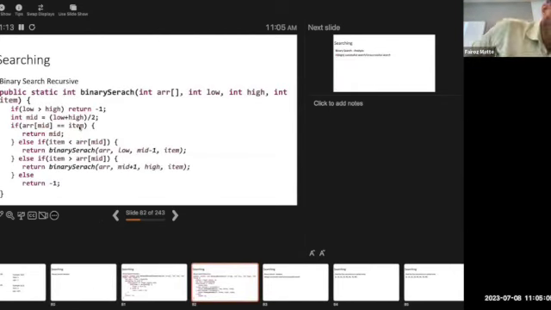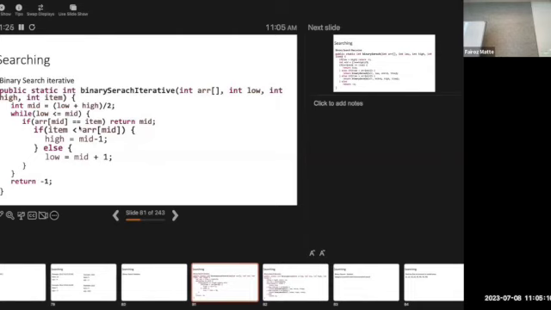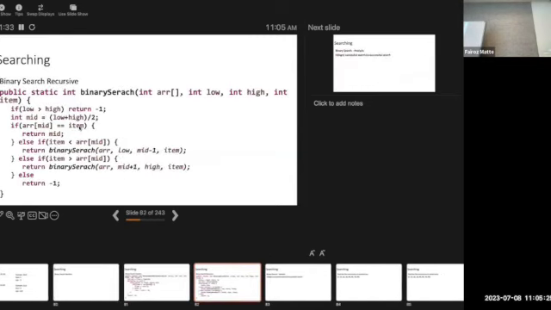It is still possible to do this with recursion actually. You are doing the same iteration as in the earlier slide. The only thing you are doing is changing high and low based on the condition. So the same thing you can do in recursion also. Based on the condition, you can call again, but your low and high pointers are now changing here. You can see mid minus 1, and mid plus 1 to high. So the same thing will continue.